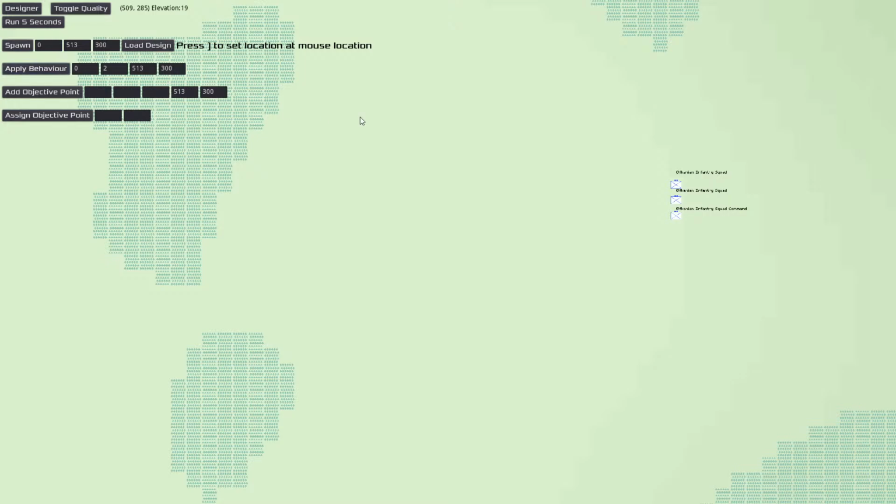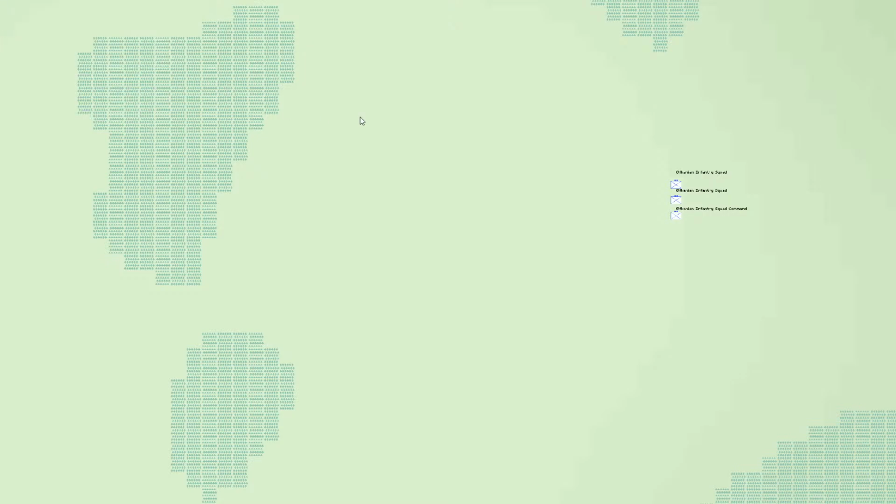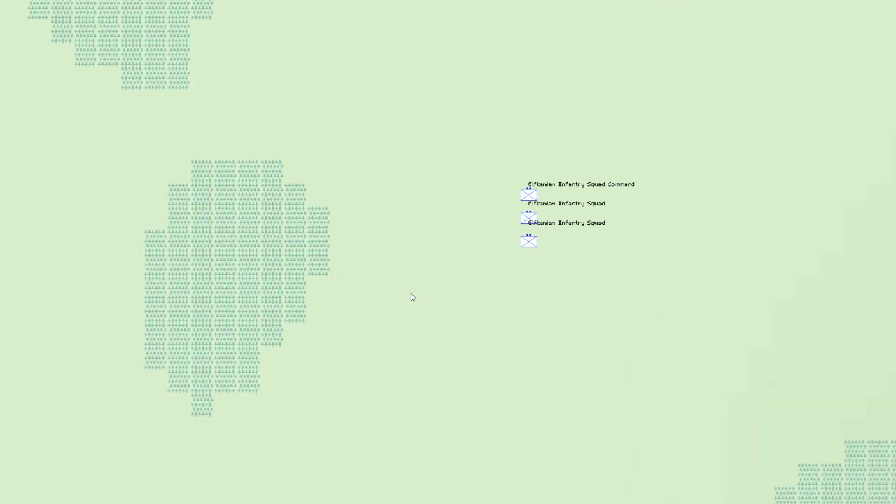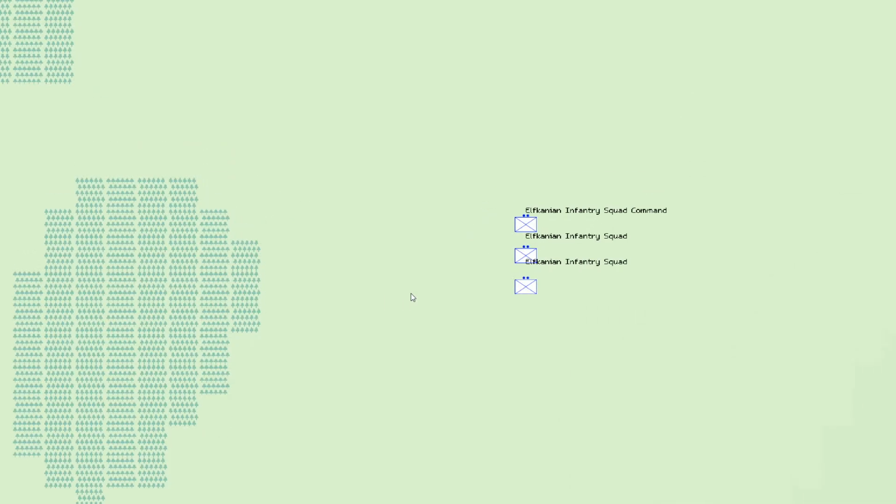We need to apply once, and then start running turns. All right, and you can see how these guys spread out in this configuration.